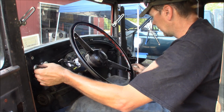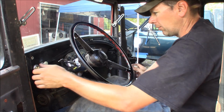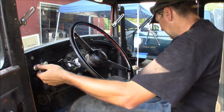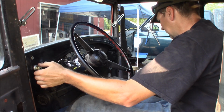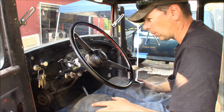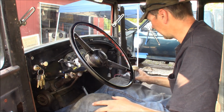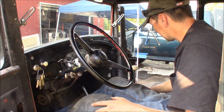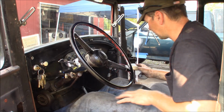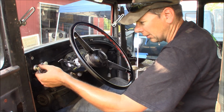Oop, she fired. Hold on. I think it's flooded. Huh. Now that's odd. The thing will fire once and then it quits. That's not good. So how do I know if my new box is any good? Oh man, how could this get more difficult? It fires on crank but it won't stay running.